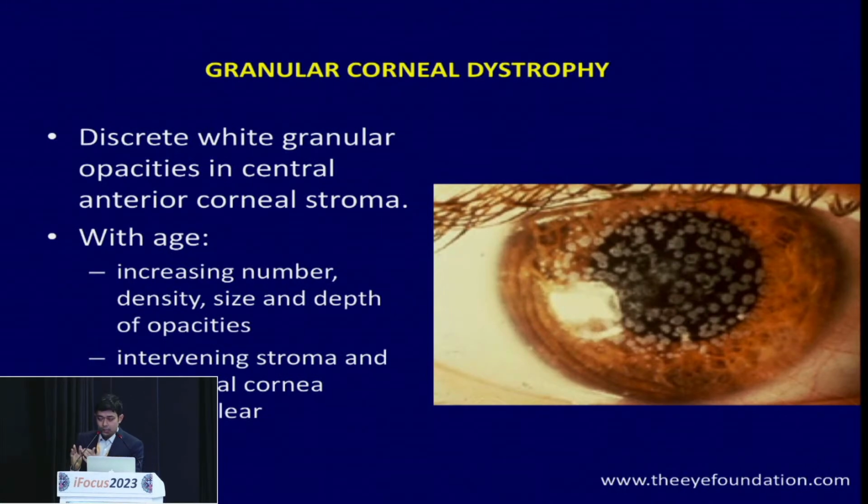Moving on to the typical stromal dystrophies, the granular and the lattice. Now granular and lattice still belong to TGF-beta1. The macular does not belong in it. So macular dystrophy does not have recurrent corneal erosions, whereas granular and lattice patients can present with recurrent corneal erosions. In granular also we have different types. You have the superficial variety or the breadcrumb variety, where essentially in granular you have these breadcrumb opacities where the intervening space is clear.